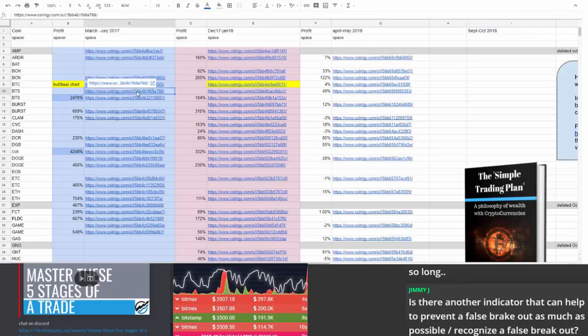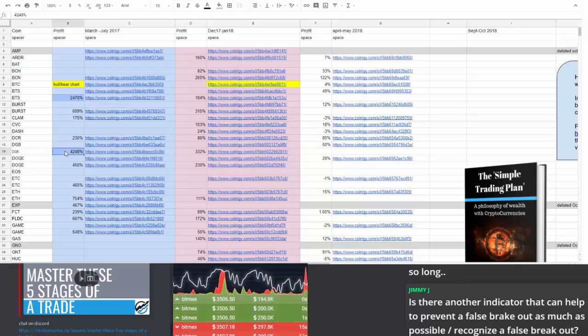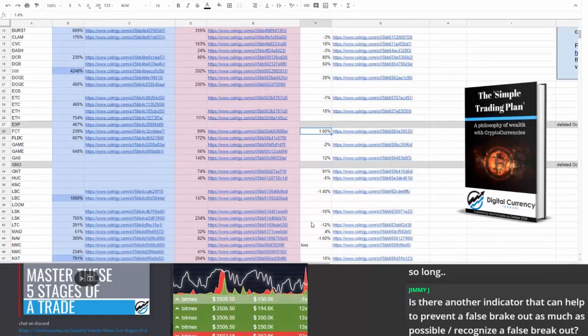We had the biggest one in 2017, so we had 2,000% gains here, 184%, 12%. 230%, 86.80. 4,000% in Digibyte, 300%, then I think it was 50%. So you can see that all of these were very much stronger earlier. Factum was 239, then 89, then 1.6%. But the thing is with all of these that they had in common, let's take a look at Factum.